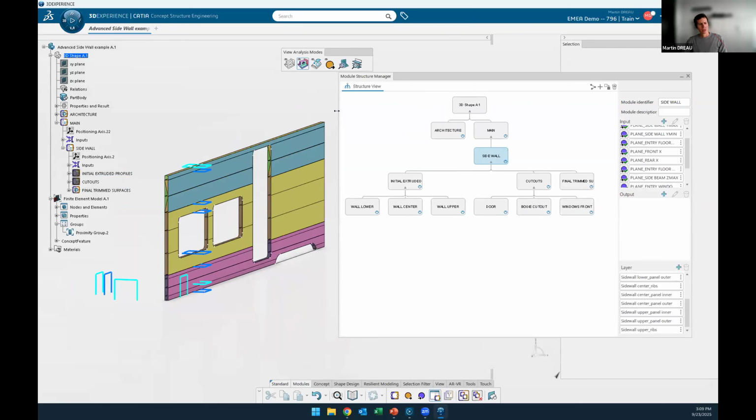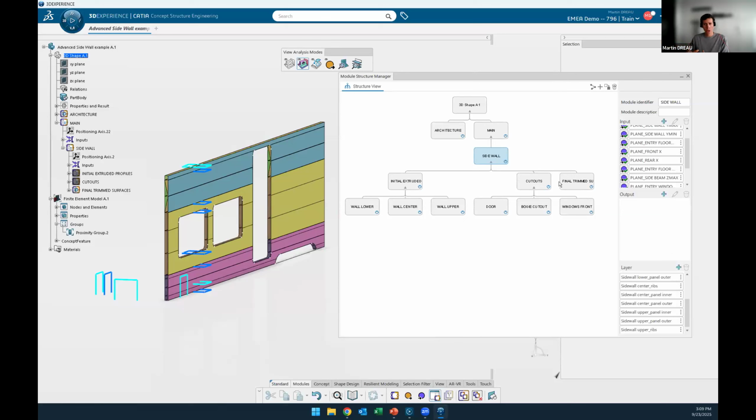And so the modules are not only to organize the model in a modular way. To do that, you could just organize your geosets accordingly. It's much more than that. The main idea is to be able to replace any module of the model by another one, and that everything reconnects automatically. This is the main idea of the module.